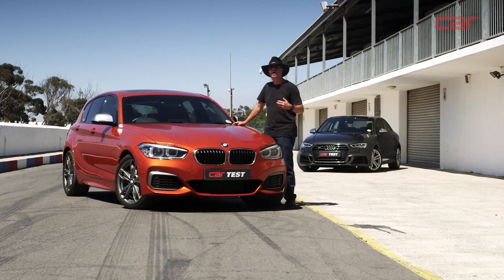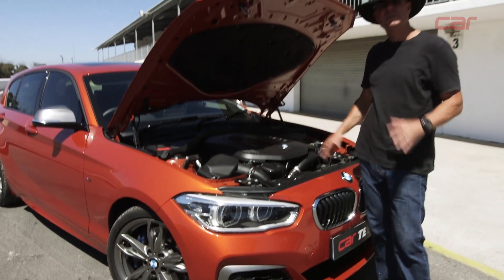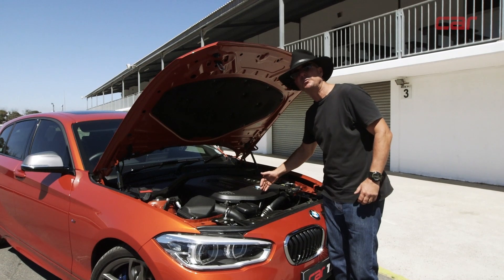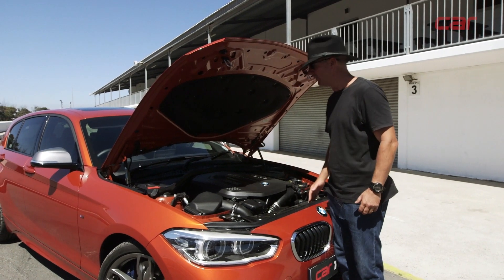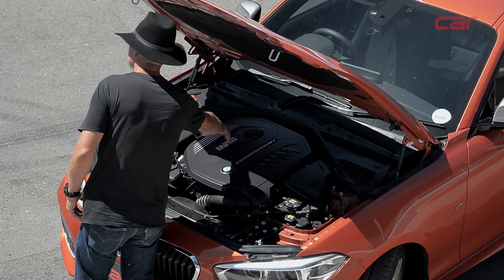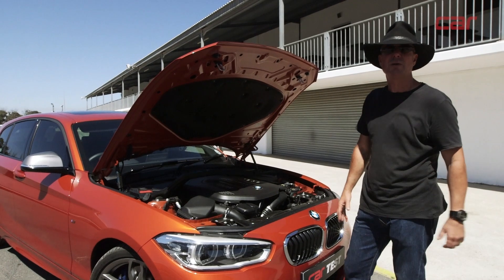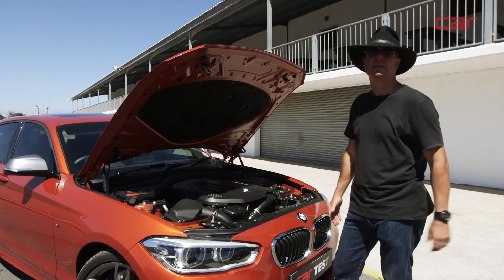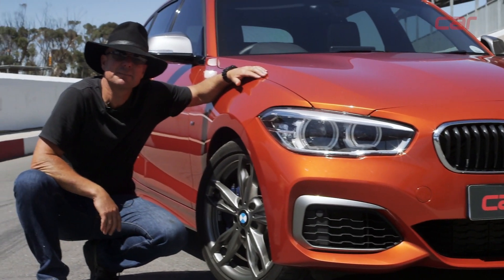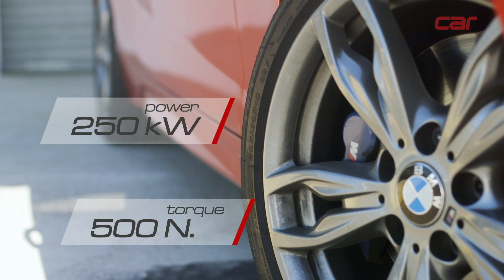These two cars are going to do the same thing but in very different ways. Obviously this car needs to put people inside it and luggage, but the engine is moved back as far as possible to the firewall. About half of the engine is in front of the front struts. Compare that to the Audi where almost the whole engine is in front of the front struts. The M140i comes with upgraded brakes — Killarney is very hard on brakes and I'm expecting some brake fading today, especially in the heat.